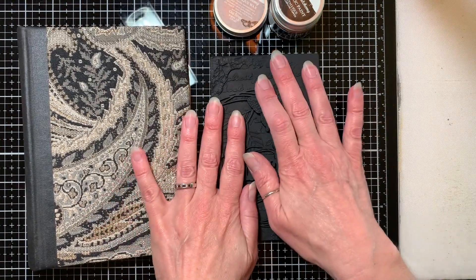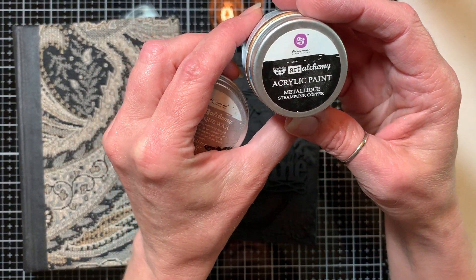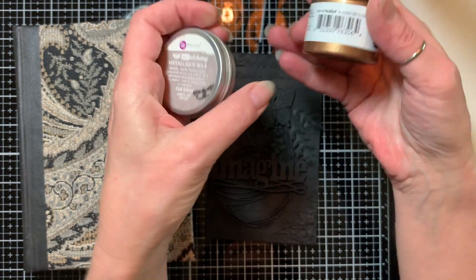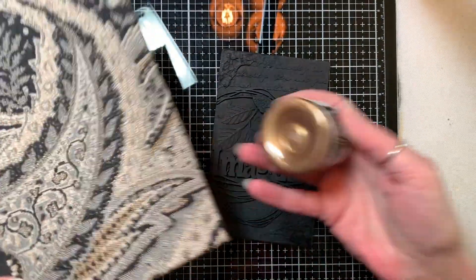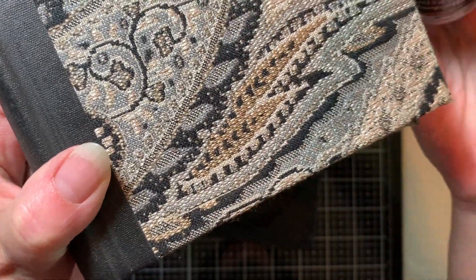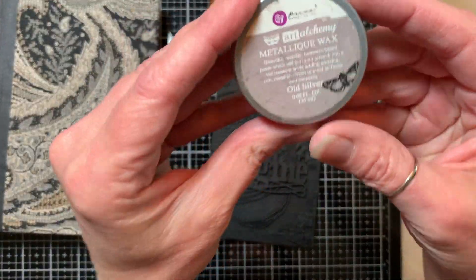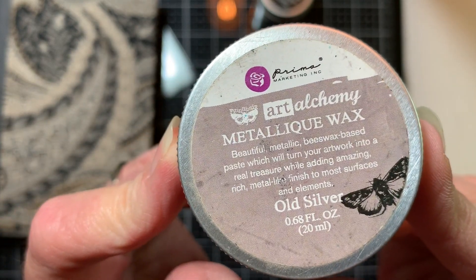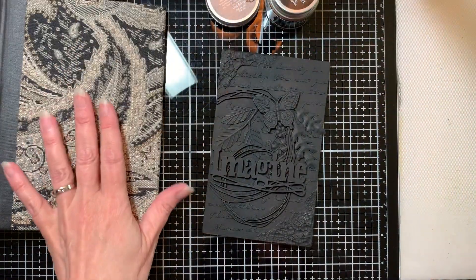Today I'm going to add a little bit of color. I'm going to use this Prima Acrylic Paint Metalik Steampunk Copper — it's a very pretty brownish color. This material has some browns in it that I thought would be nice to pull out a little bit. And then I'm going to use Metalik Wax in Old Silver, also by Prima. So let's get started.